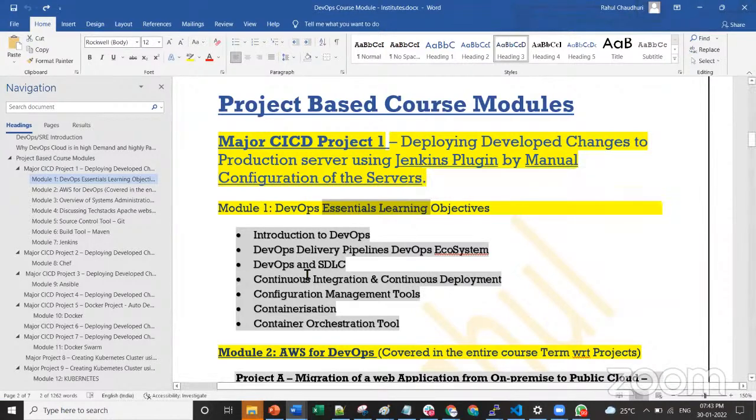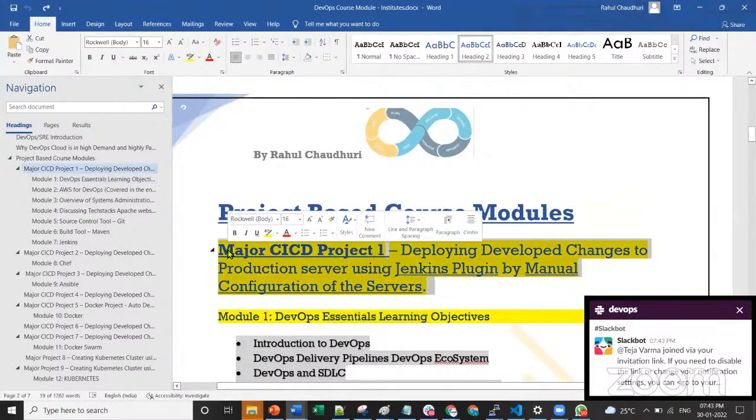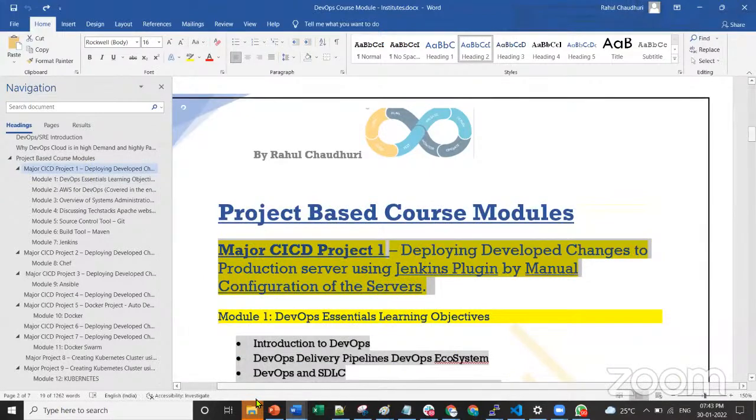Because I teach only two sessions per 2 months. This is a 2.5 month course, and generally in 2 months, I will start one class. Again, I'm not boosting much, but you will not get this curriculum elsewhere, because a normal curriculum is just content, but this is a project-based curriculum, where we will have multiple projects.